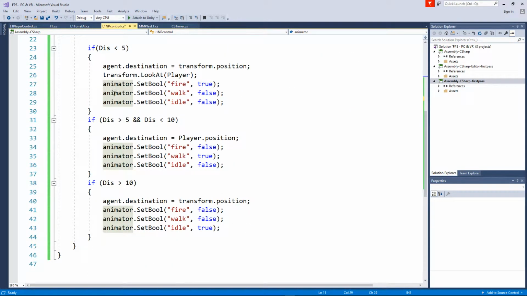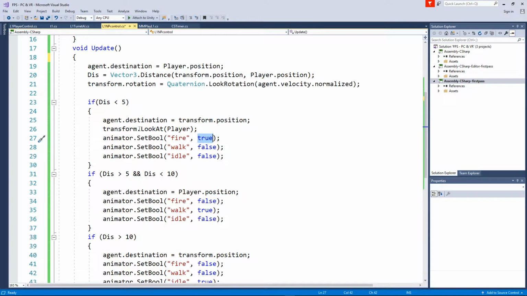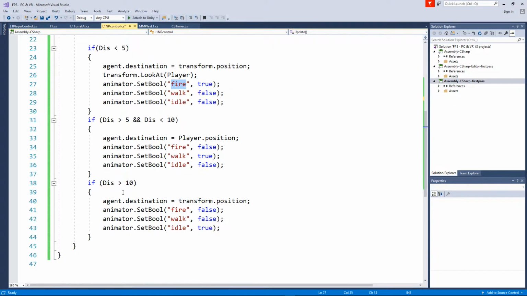So whereas down here we're saying, like in the controller, set the bool fire to be true, or walk to be false, or idle to be false. And you'll notice that they're all just one of them is true and two of them are false. And when do we do that? When we're saying if distance is smaller than 5, so if the character is quite close, fire. If the distance is between 5 and 10, then walk towards me. And then if the distance is bigger than 10, then play the idle cycle. So we're basically out of range. The non-player character is going to stand still and not follow us.